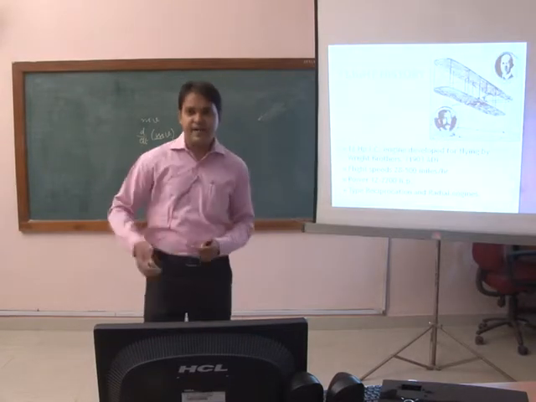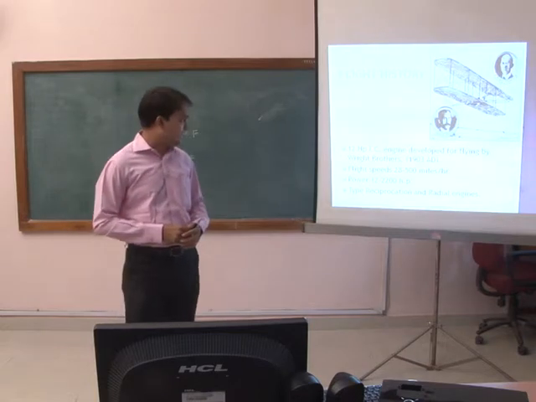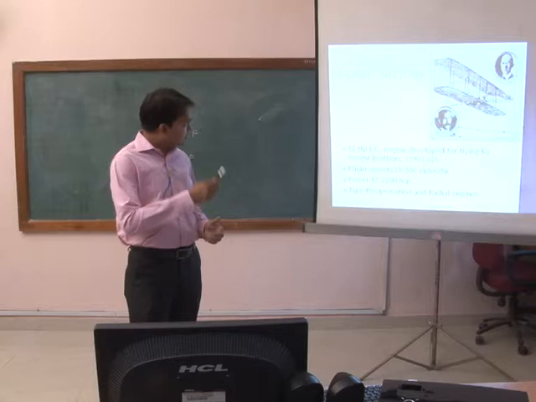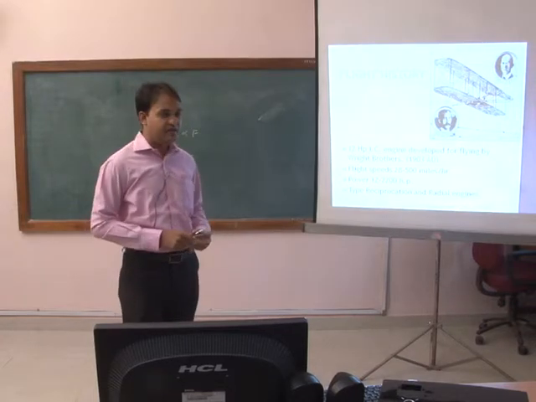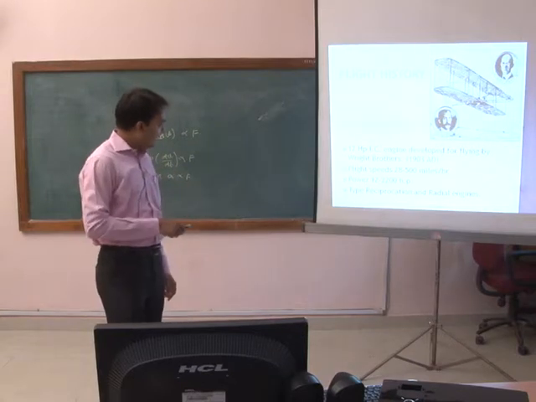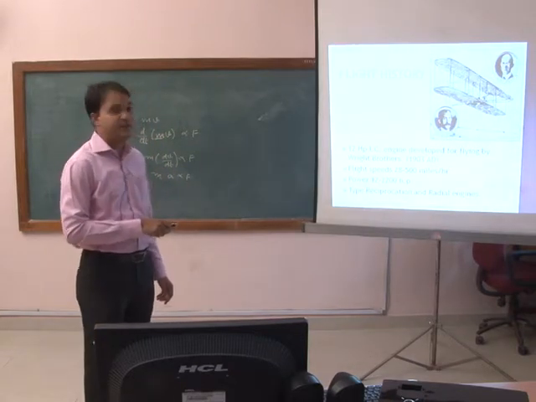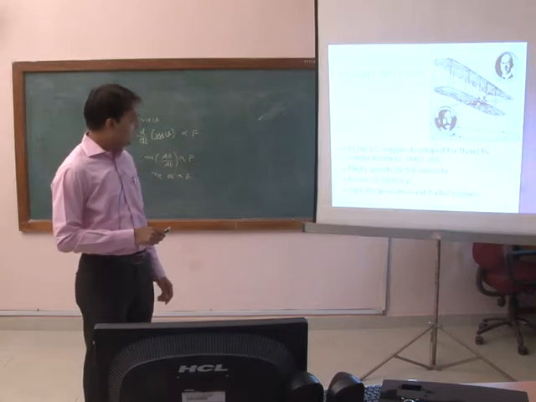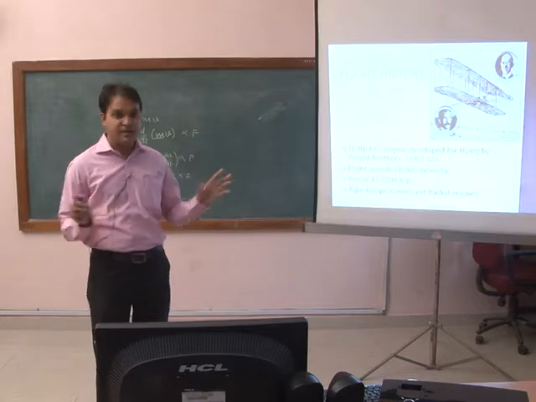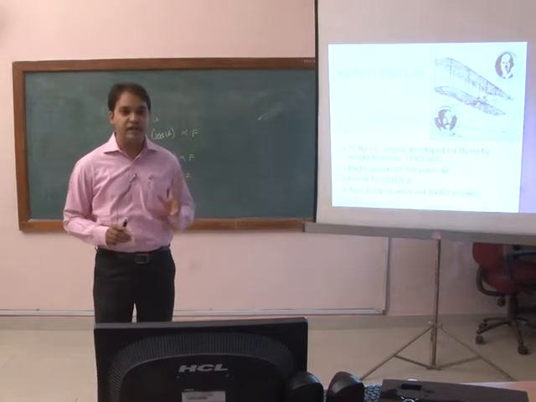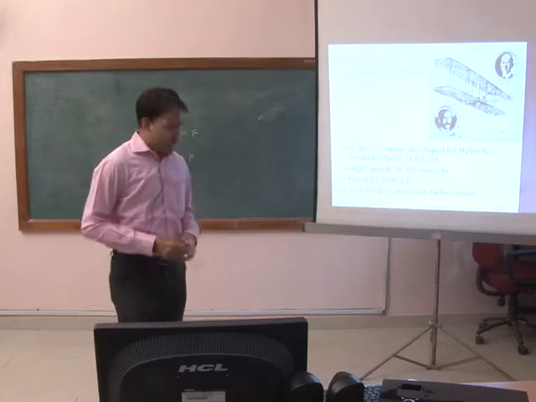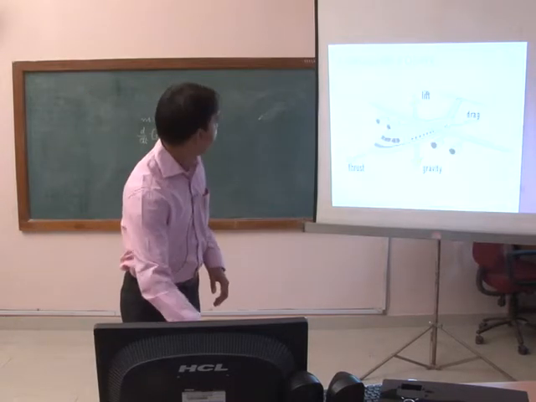Now let us start with the history of the aeroplane. It is 1903. The Wright brothers took the first flight in 1903, and they made this flight. You can see that the engine is only 12 HP horsepower, only a 12 HP IC engine, an internal combustion engine, used for the aeroplane. Nowadays no aeroplane uses an IC engine; nowadays gas turbine engines are used. We will discuss that later. And it was a reciprocating and radial type of engine.